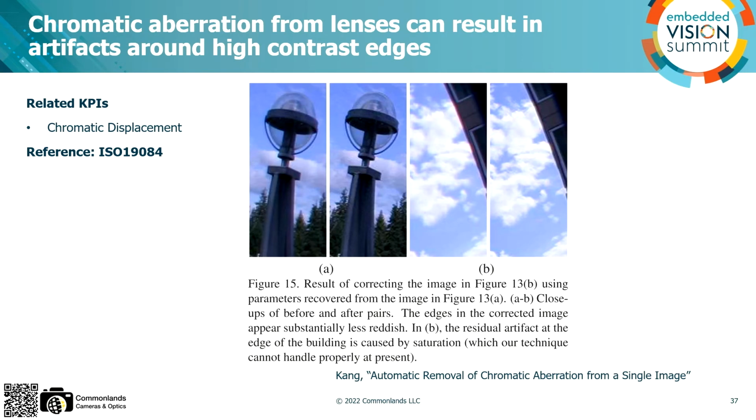So another optical artifact is fringing, the first of which is chromatic aberration, lateral chromatic aberration for the hardware and optics people in the room. This can result in an offset of the color channels around high contrast edges. So it can look like a purple fringe around a high contrast edge. It can also be slightly blue on the inside. There are ways to compensate for chromatic aberration, or lateral chromatic aberration, not longitudinal, in software, but it can introduce other artifacts. In this case, there's a white halo around the high contrast edge as a result of removing lateral chromatic aberration.